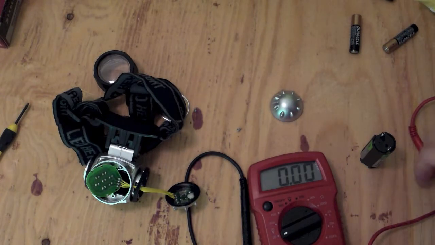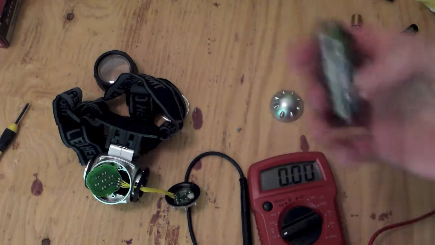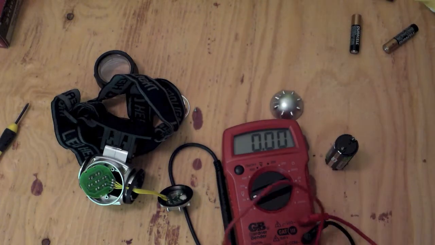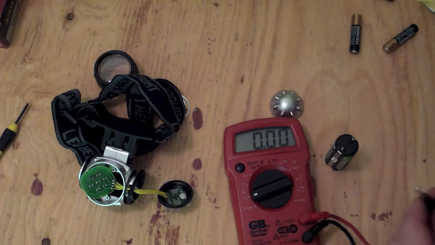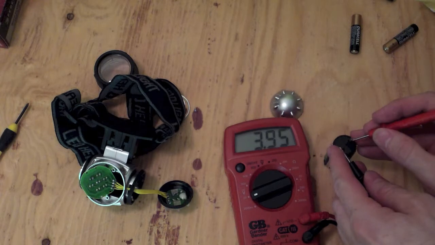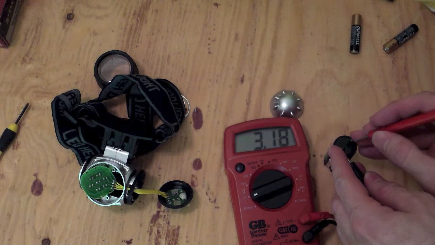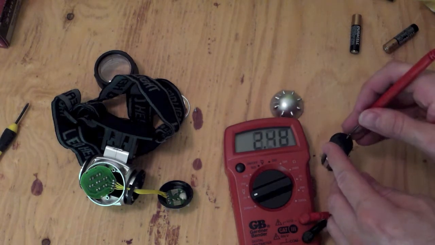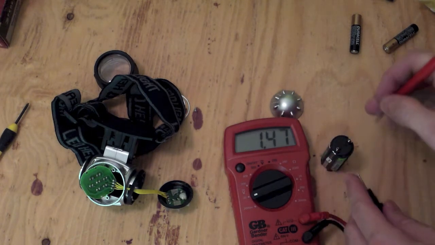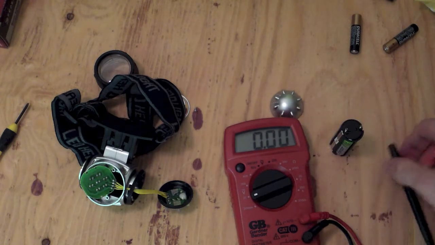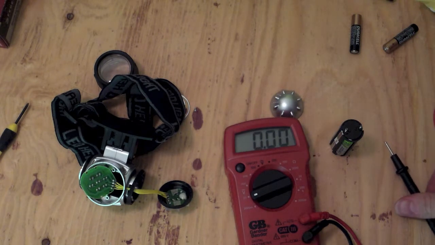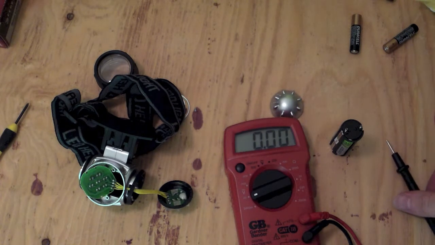So let's verify a few things here electronically. I got my voltmeter out. Let's take a look at the battery carrier here. Make sure that this measures all right and that the circuitry works. I'm going to touch it to the two springs here. If I can get it to sit in there right. There you go. Four volts. Yes, it's a little on the low side for three AAAs there. But certainly within spec, that's about 1.35 each.